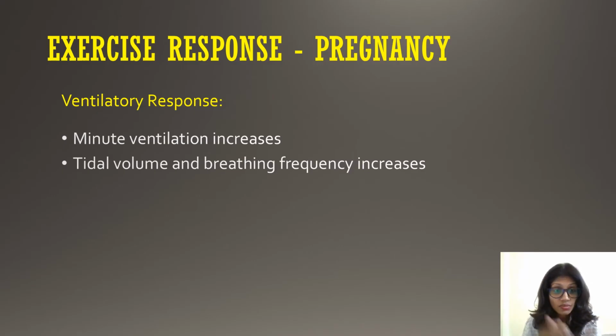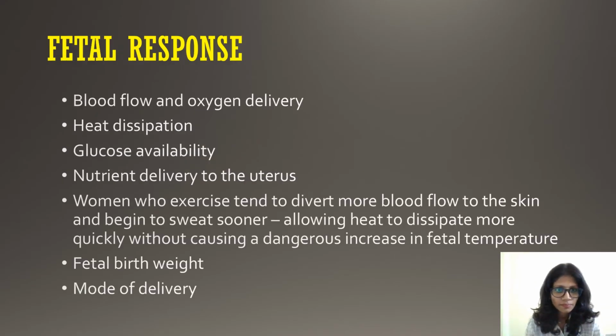Okay, so ventilatory response, minute ventilation increases and tidal volume and breathing frequency increase. And fetal response, so how does a baby inside the womb benefit from regular exercise by a pregnant lady? It increases the blood flow and oxygen delivery to the fetus, heat dissipation happens, glucose availability increases, and nutrition delivery to the uterus increases. And women who exercise tend to divert more blood flow to the skin and begin to sweat sooner, allowing heat to dissipate more quickly without causing a dangerous increase in fetal temperature. So it reduces the fetal temperature if pregnant women do exercise.